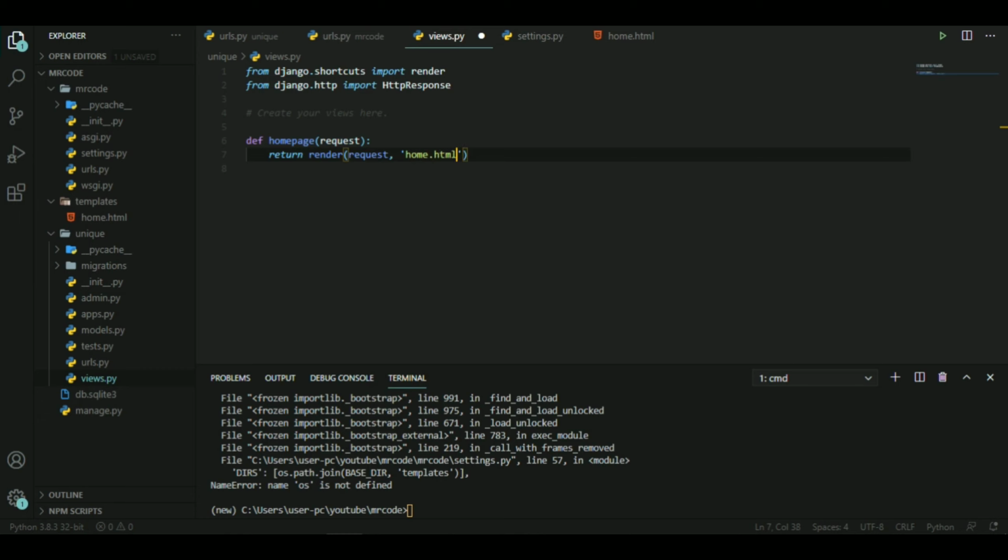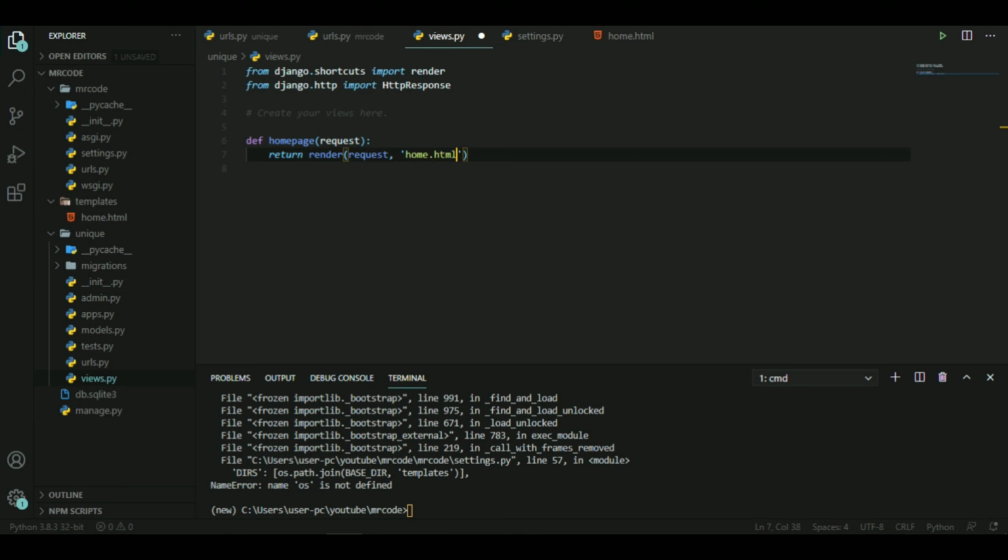Now this will return and render the request. Why we put request is because we want to request home.html to give the content to us, right? So we put request comma home.html because we want to request all the content from home.html. Therefore the content in this file will be called to the function, and this should be shown as your home page.